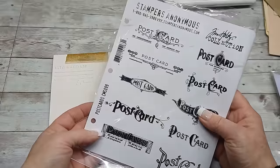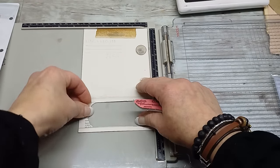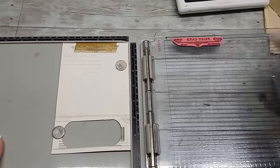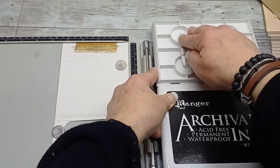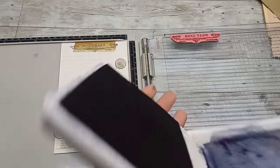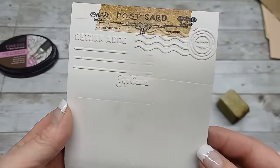So now I can use some stamp and stamp it over. And because I used this tape, I will need to stamp it a few times to make sure that it's visible. I'm gonna be using this design, this one. Now I'm gonna be using my stamping platform, because this way I can repeat my stamping a few times and make it more visible. I have the stamped image, and I also did that embossing.